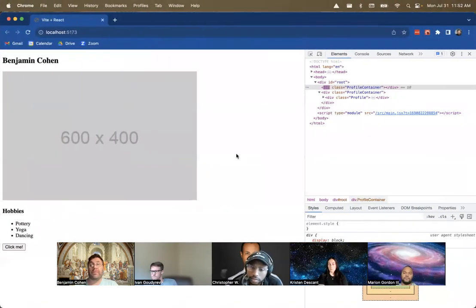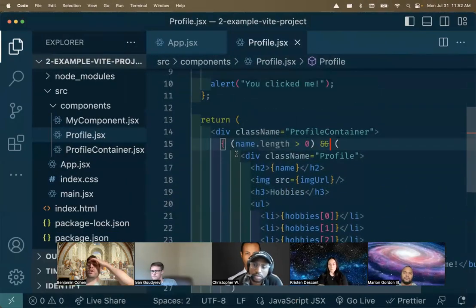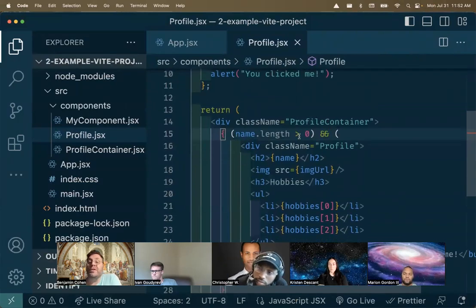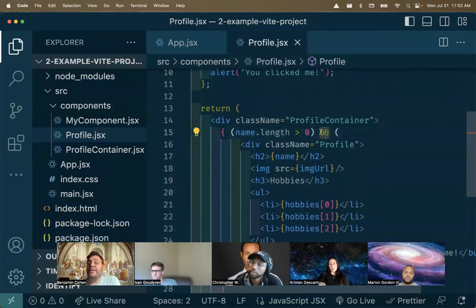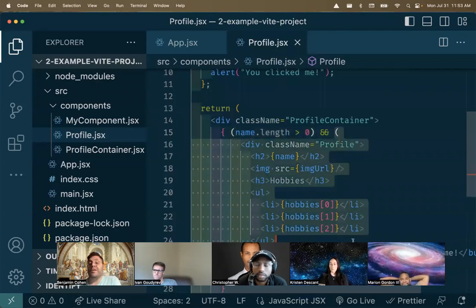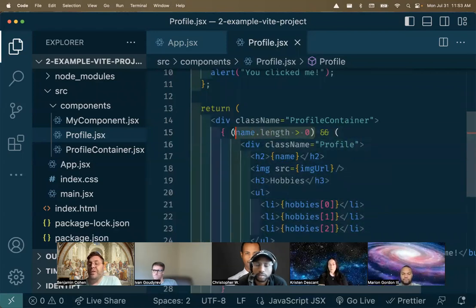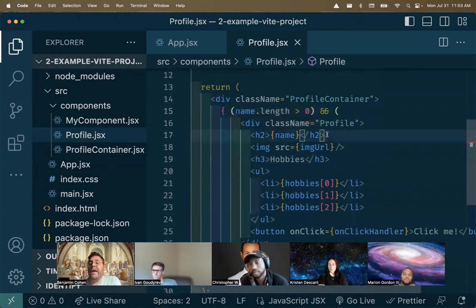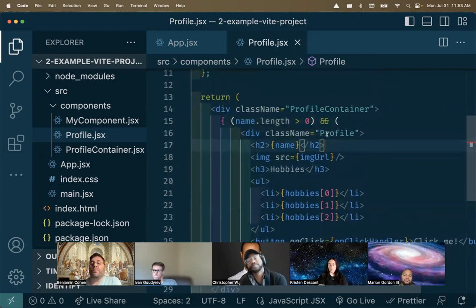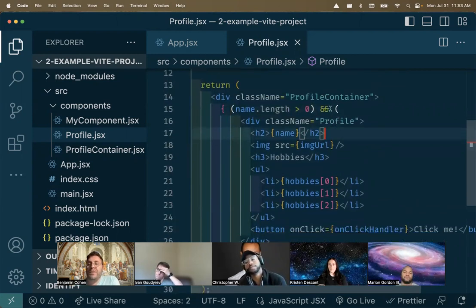So this works like before, and you might be saying, why does that work? This is not unique to React. This is still just JavaScript. It's just slightly tricky JavaScript. The and statement. So we're saying, if this is true, the way and works is that if the first thing is true, it looks at the second thing. And in this case, it'll print it. Whereas if the first thing is false, it doesn't even look at the second thing. It just returns false. And React will interpret false just like null as don't print anything. So this is another pattern if you only want to print nothing.